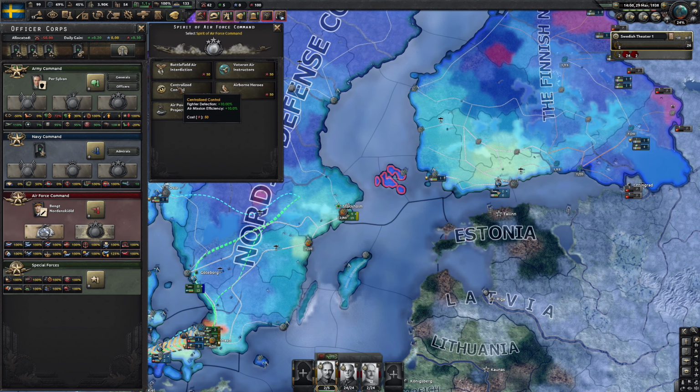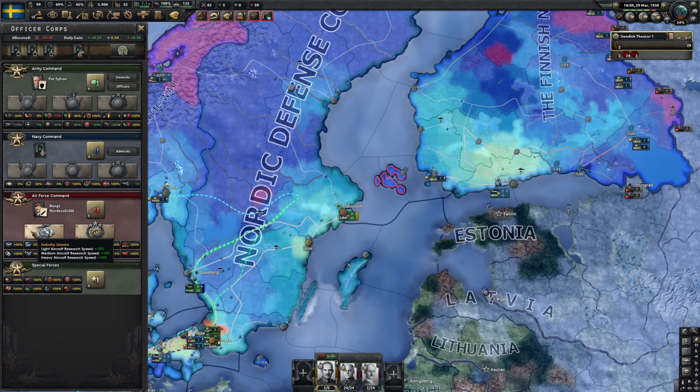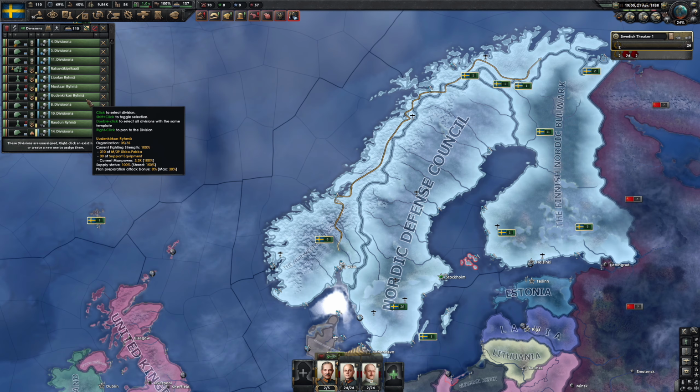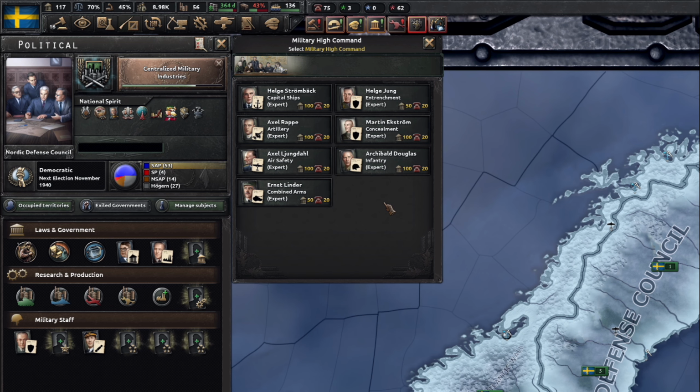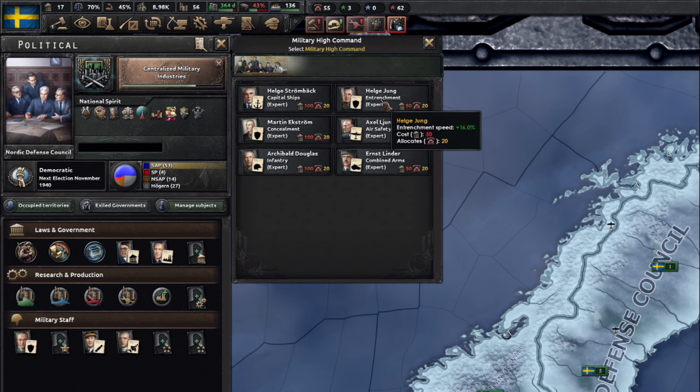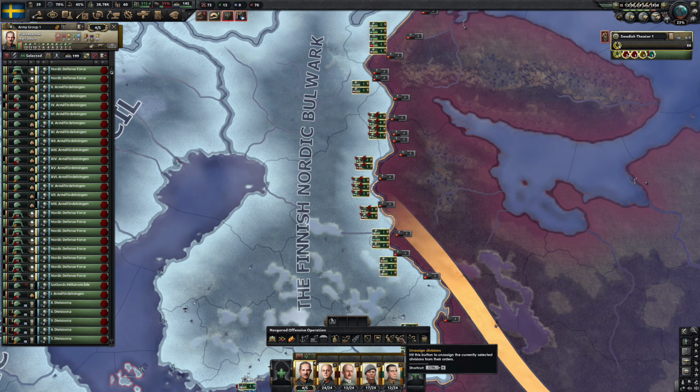Let's go ahead for centralized control on the air. And we're going to request forces from all of our allies here. So we actually get 40 divisions. So let's pick up some advisors in the meantime, Axel Rappe. And then the next advisor that we'll get is going to be the infantry one. Go ahead and take all these guys off the battle plan here.